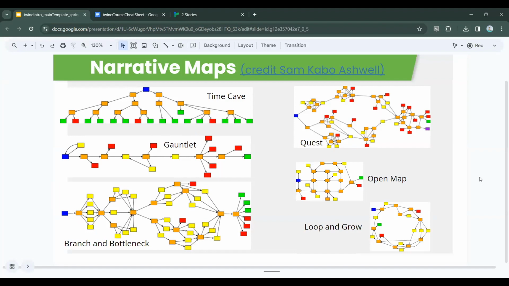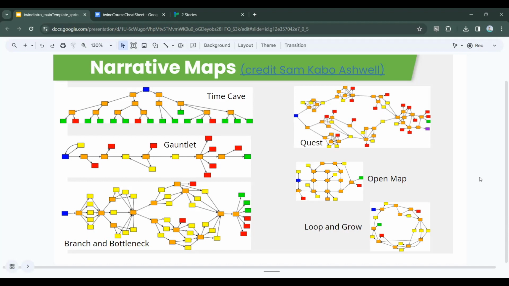And then at the end, you can have one passage, but different endings if you've set up different variables that players might encounter and pick up, like inventory items. And then you can make that matter. It can adjust what the ending is, or if they've explored one part of the story and not another part of the story, you can make it so they get one ending as opposed to another ending, right? So you can personalize the story.